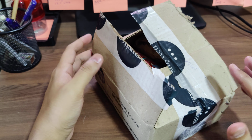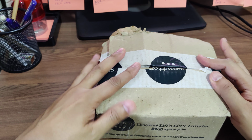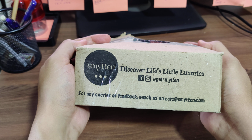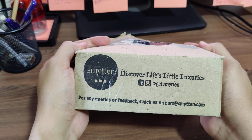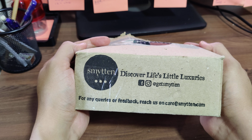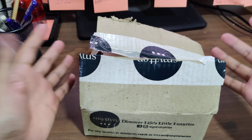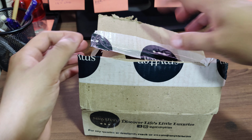Hi everyone, so आज हम आपके सामने करेंगे an almost unboxing of this box that I received from Smytten. This website gives you sample products at very cheap rates so that you can try the products and then buy a fuller version later. So let's open the box.